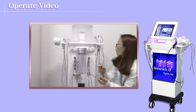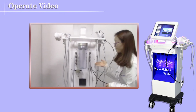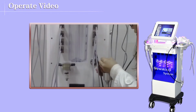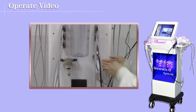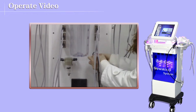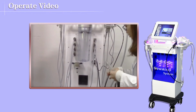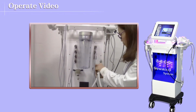And the spray gun. And the hydrodermabrasion handle pieces: insert the tubes directly. And when you take out these tubes, you have to press this back link. And when you want to use the microdermabrasion handle pieces, just take out the hydrodermabrasion handle pieces and exchange it to the microdermabrasion handle pieces.